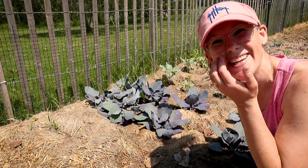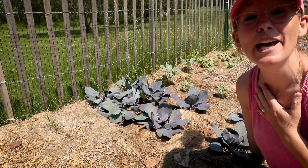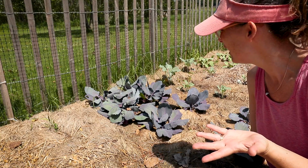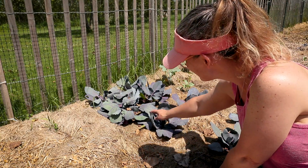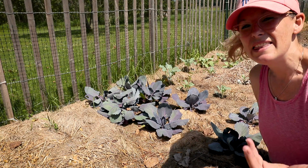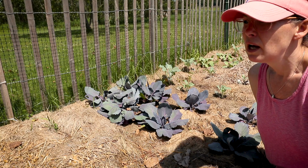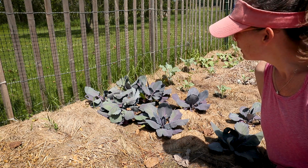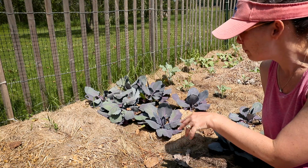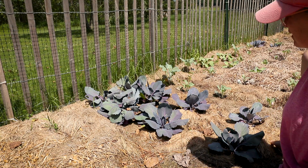Aren't they so pretty? Purple cabbages. I've never grown cabbages, and I don't know, honestly, because I've never grown them, if they look right or look good, but of course it's a hot day, so they're a little wilty, but they are just beautiful. And these were grown as starts. I bought them, I guess, probably early April, and put them out here, dug a hole in the Ruth Stout beds and planted them down in the soil, and they're doing great.